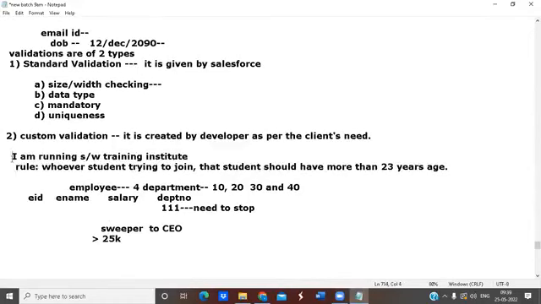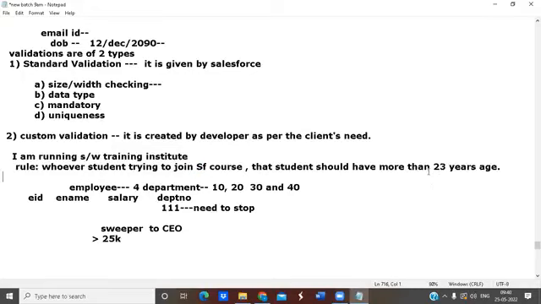As I said, I'm running some institute. Whoever students try to join the Salesforce course, that student should be more than 23 years old. The age rule is applicable only for the Salesforce course. It is not applicable for other courses.